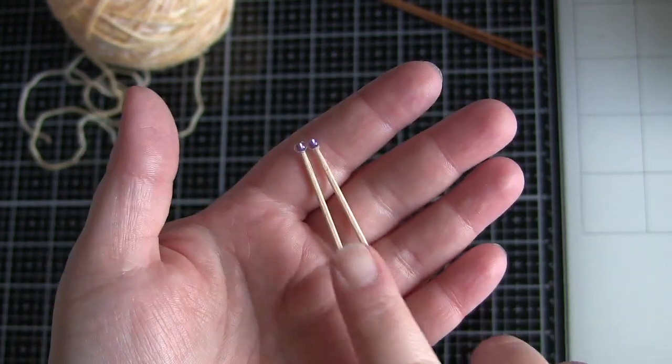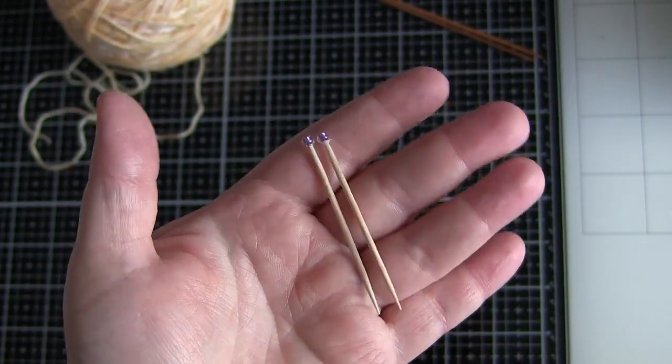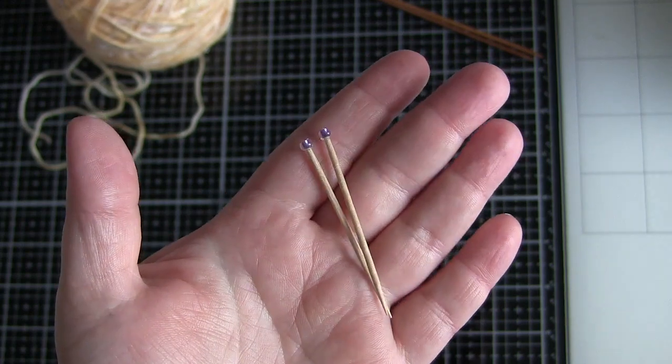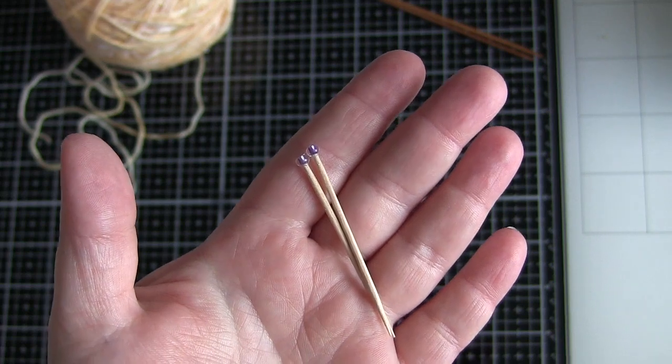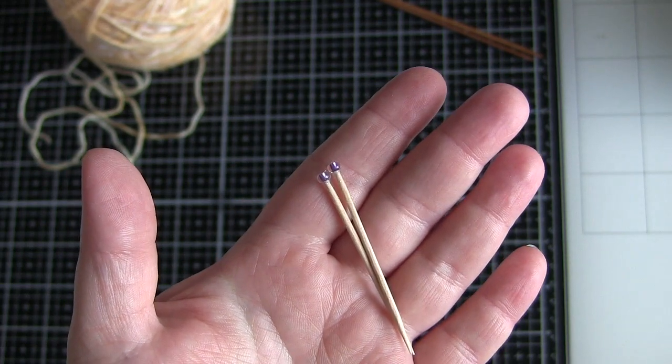First, I'm going to show you how I make the little knitting needles. Really easy to do. You just need some toothpicks, some beads, and some glue, a pair of good scissors, and an emery board.